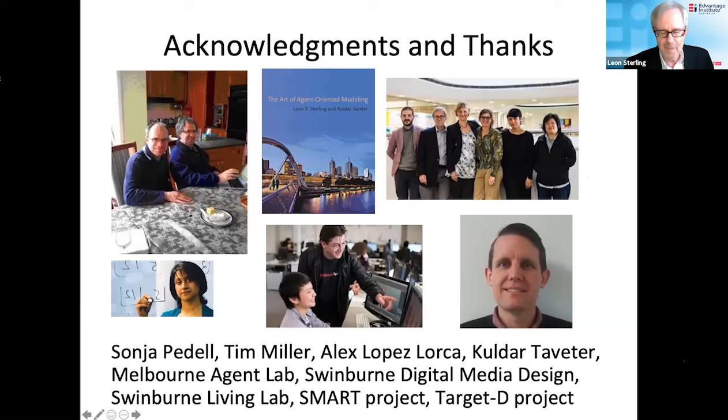Here is a collection of people at the Living Lab at Swinburne. My close colleague, Sonia Padel, has worked a lot and helped do some of the analysis. I think we've worked on multiple research projects together. Here are a couple of colleagues from the University of Melbourne that helped design the technology, Tim Miller and Antoinette Mendoza. And in the center here is James Marshall, who's a senior lecturer of design that helped draw it and helped with the words. So even the way that I describe the models, I use too much technical speak, and design has got me to talk about language which is much more amenable for people to understand.